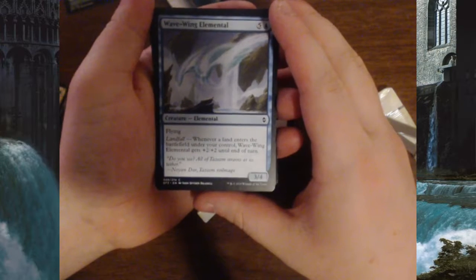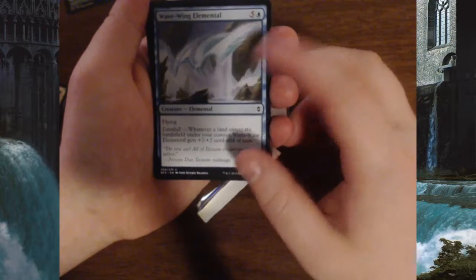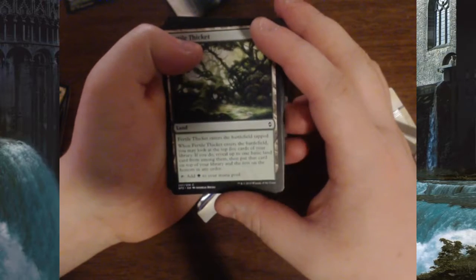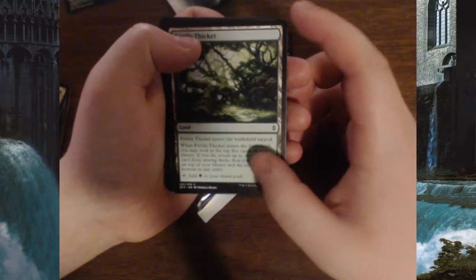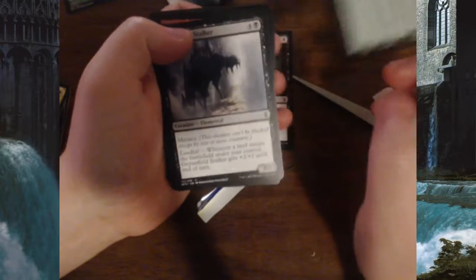Flying. Landfall, whenever a land enters the battlefield under your control, Wavewing Elemental gets +2/+2. So it goes from a 6/4/3/4. Oh, that's not even a good deal afterwards. Fertile Thicket enters the battlefield. Yeah, this you would think is a good card, but unless you have shuffle, it has screwed me over before. That's all I'm going to say.